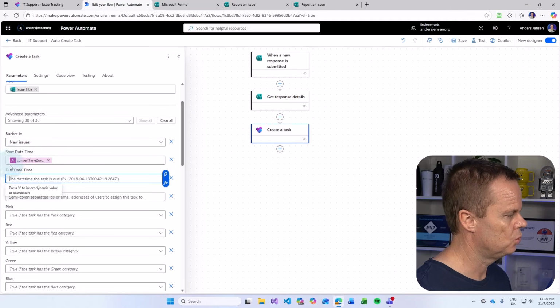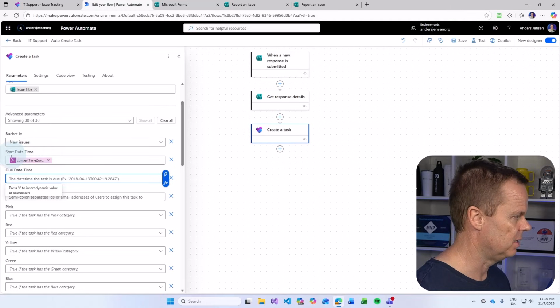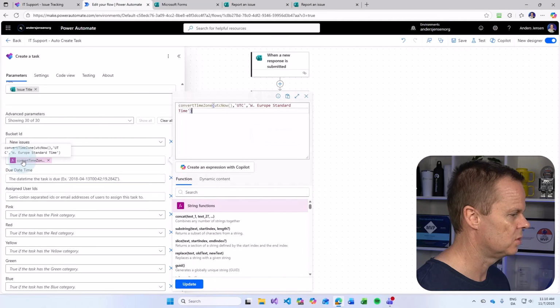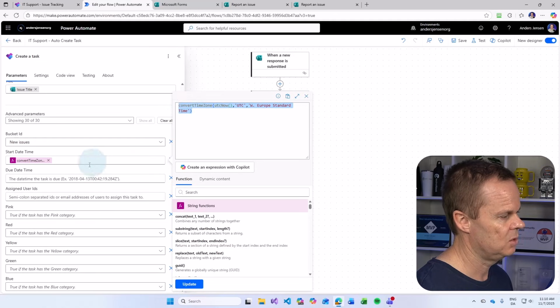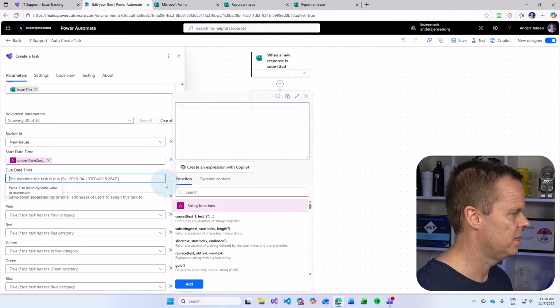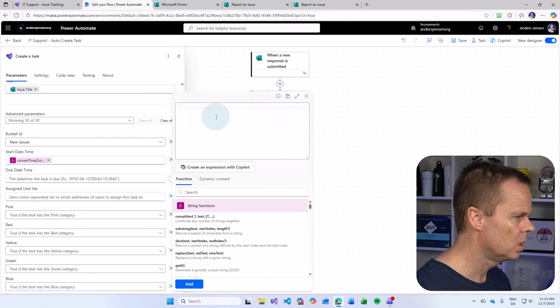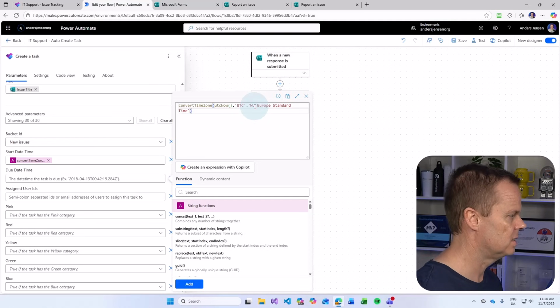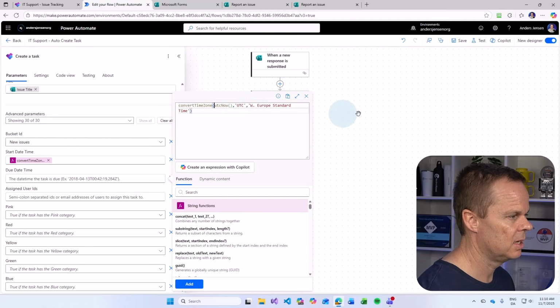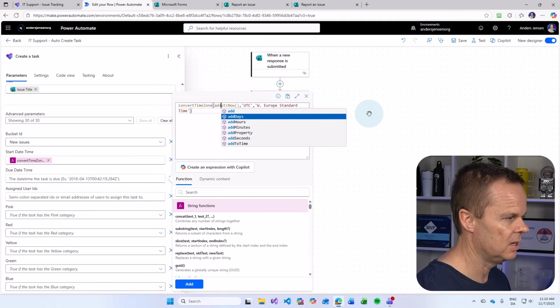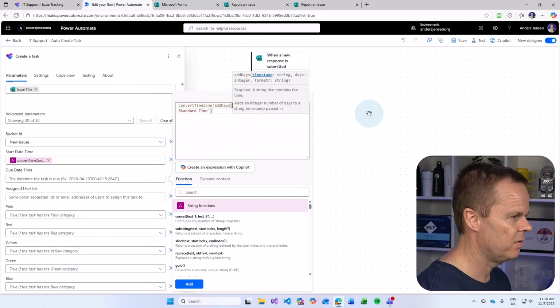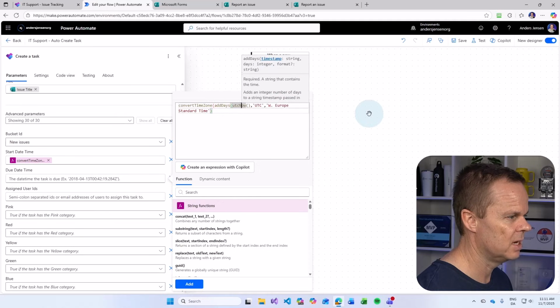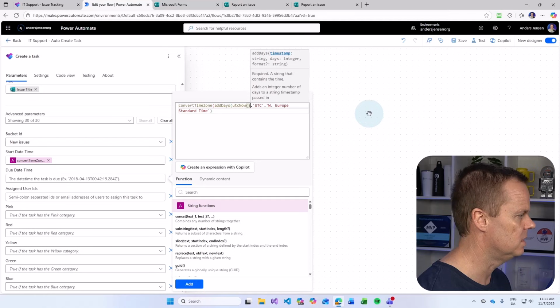Then we're going to add a little thing to this. Let's just reuse this expression up here. I will open it, mark it, and say Control-C, and I'll go back to the due date and let me have the expression. So what I will do here is take the UTC now, and then I'll add 3 days. I can do that very easily. I can use the addDays, do like this. Then I can have a parentheses. Then I have my timestamp here. You can see that will be the UTC now.